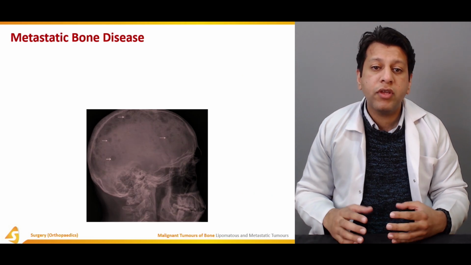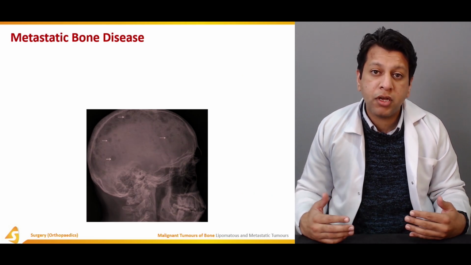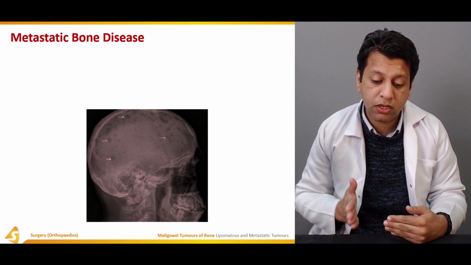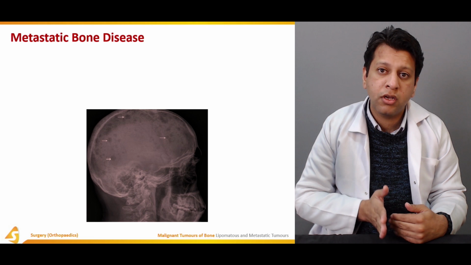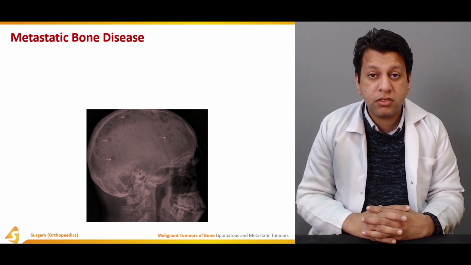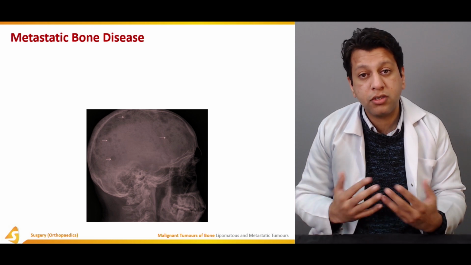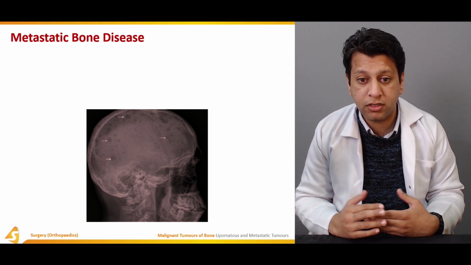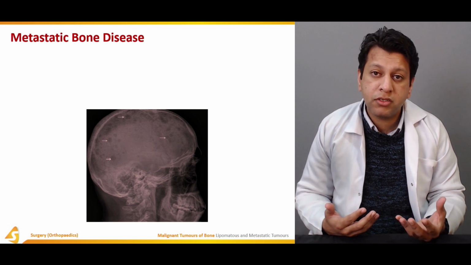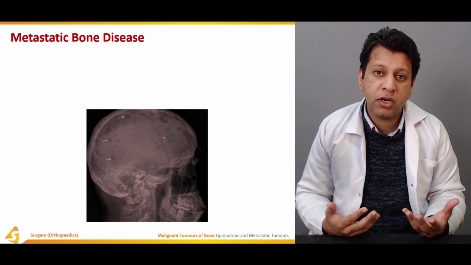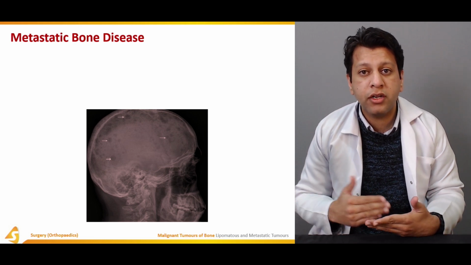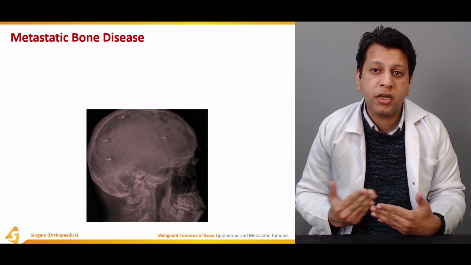Now, how do we analyze a patient who comes with a lesion? Usually the first thing is the age of the patient, whether 40, 50, or a young age, then whether male or female, and then whether the lesion is lytic or blastic. Some lesions, such as breast and prostate tumors, classically present as blastic lesions, but thyroid and renal tumors could present as lytic as well.